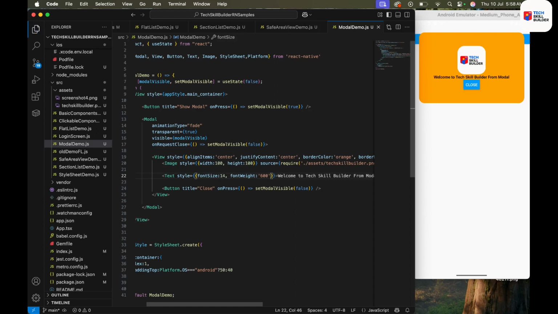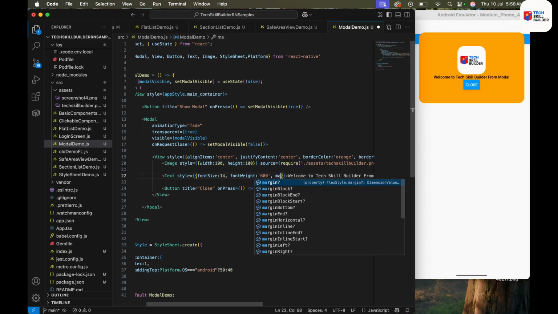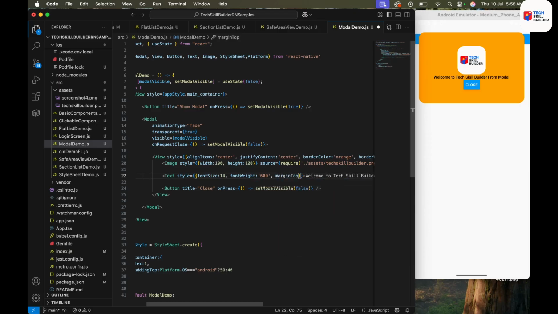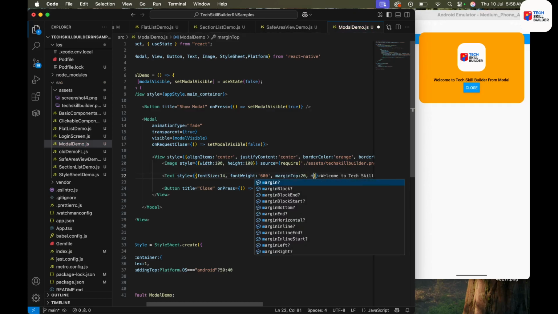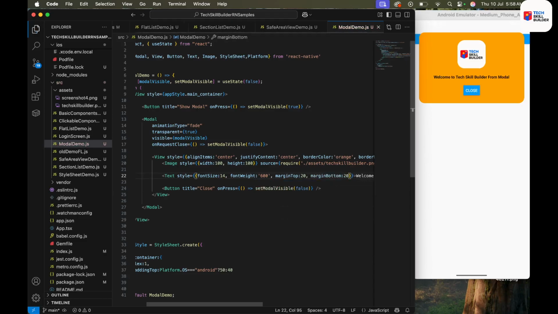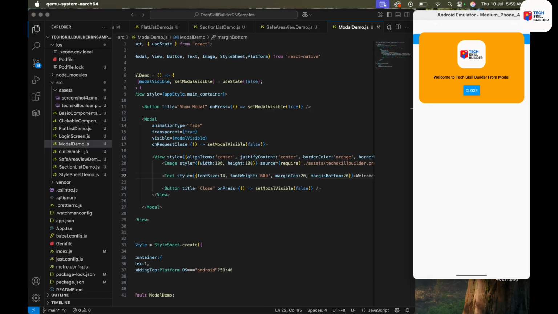Okay, and margin top is 20 pixel and margin bottom is also 20 pixel. Okay, so on click of close it's disappearing. Okay, on click it is there.